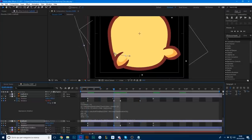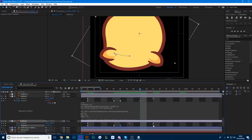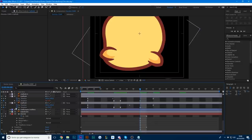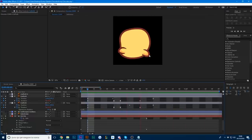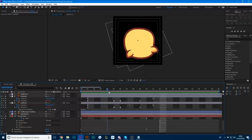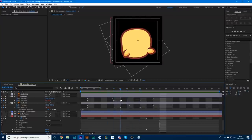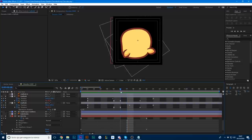Here I'm just seeing if it works properly. Just a little rotation fixing. And very important, this script works just when you have a normal frame, so not EZs, just the standard frame in the end. So if you want the script to affect your frames, it needs to be a normal frame, so it doesn't work with EZs keyframes or other kind of keyframes.